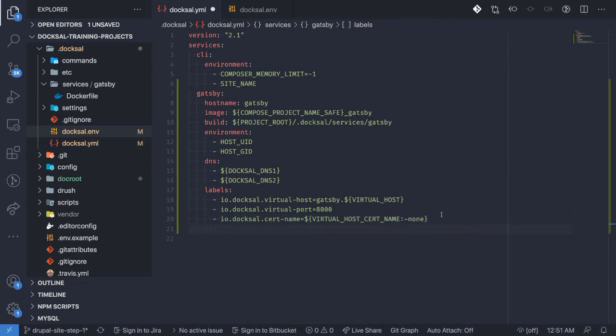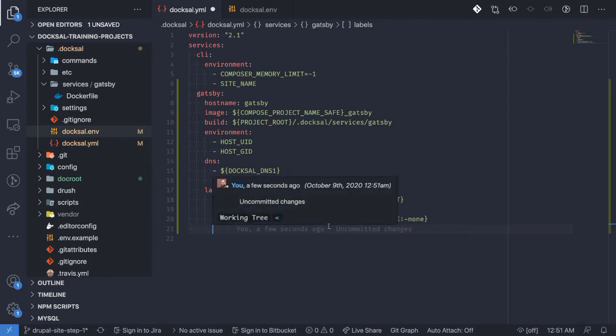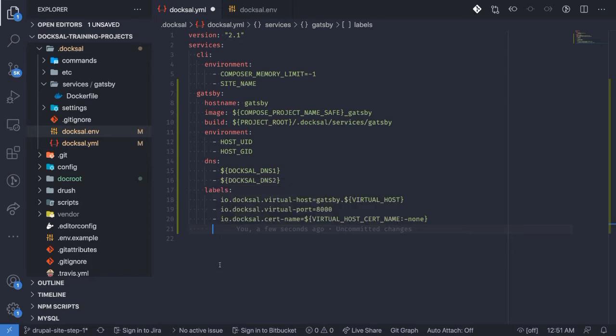Now there are a couple more that we need to add in here that allow us to interact with this service a little bit easier. And those are our shell and user labels. So ordinarily, any container except the database and CLI default to the sh shell. So we need to tell Docksal that we want to use bash for this, because a lot of commands may not work the same in sh as they do in bash, and we don't want that.